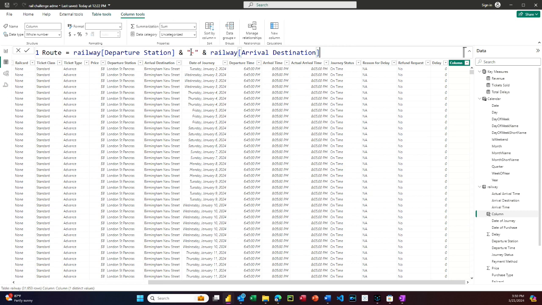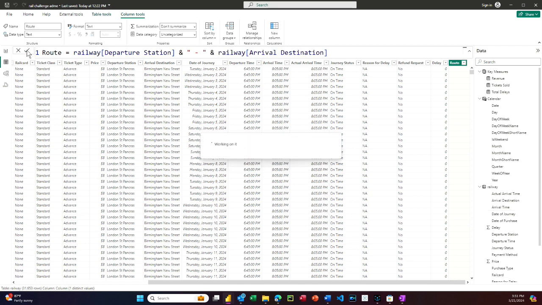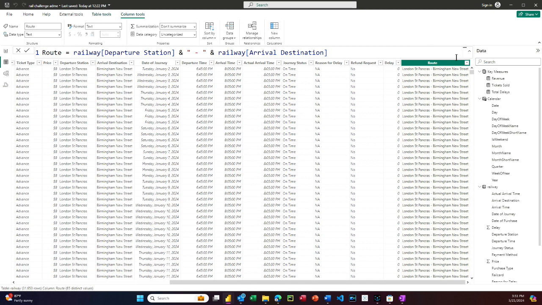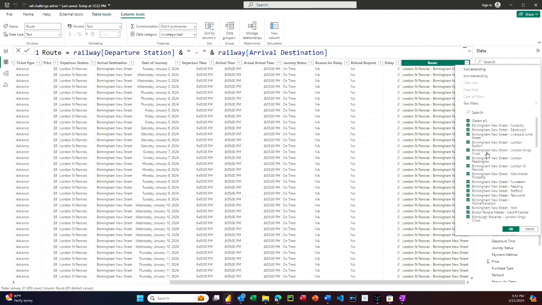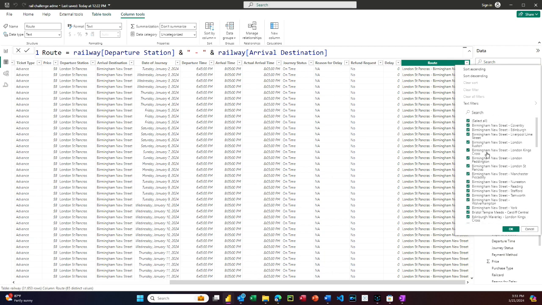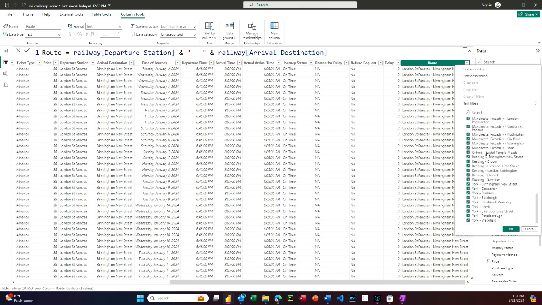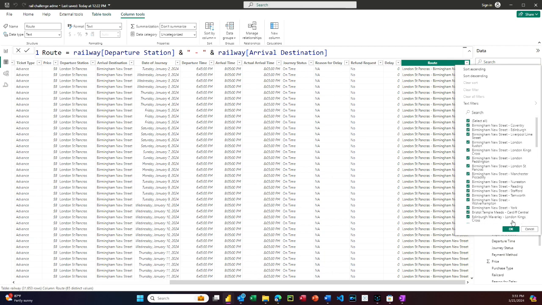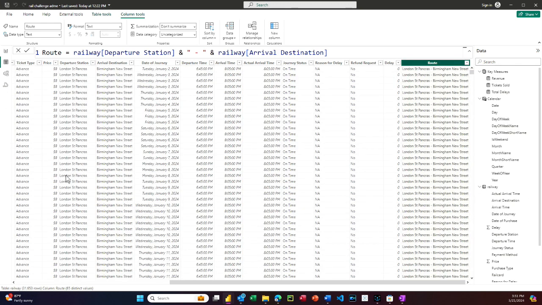Railway departure station and hyphen railway arrival destination. Actually, let's put a couple spaces in here too. Okay, commit. So these are all our routes. Distinct routes. Okay. So now you know how to get the routes.